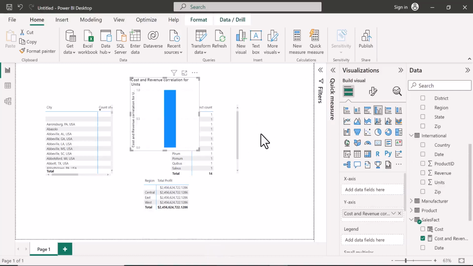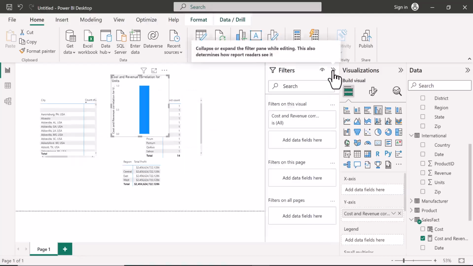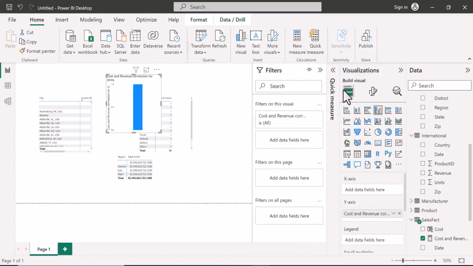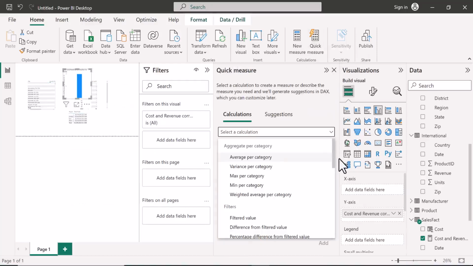Finally, on DAX, I will also be showing you the same approach using quick measure. You click on it. I want to create another expression here. Let's expand this. I want to calculate sales of products, revenue generated per country.